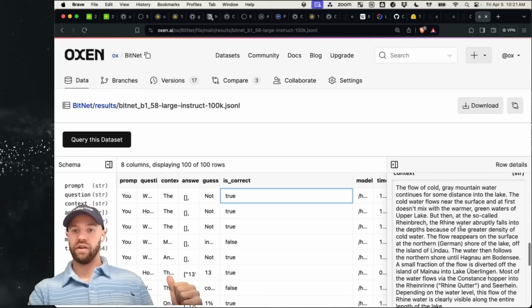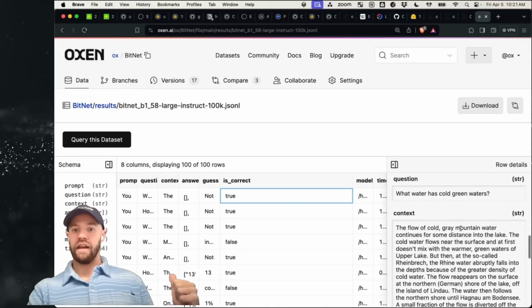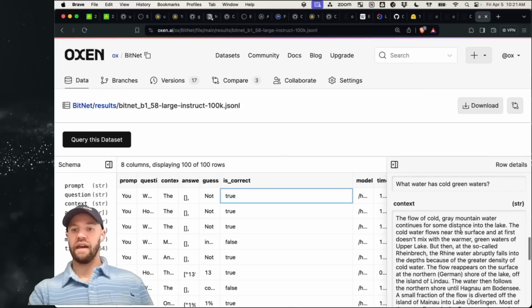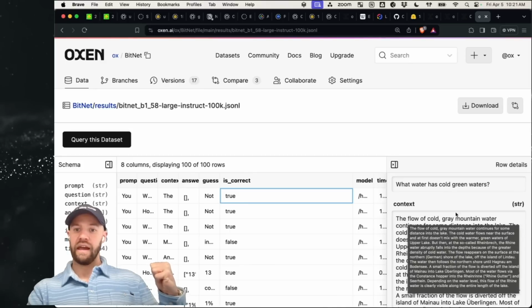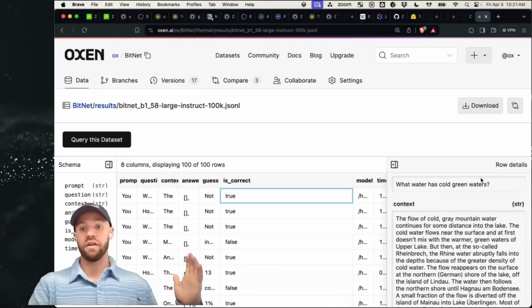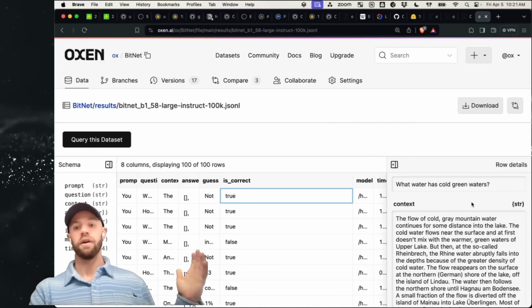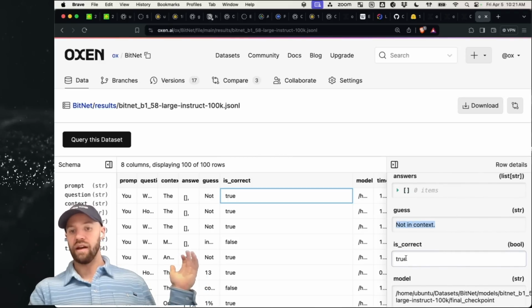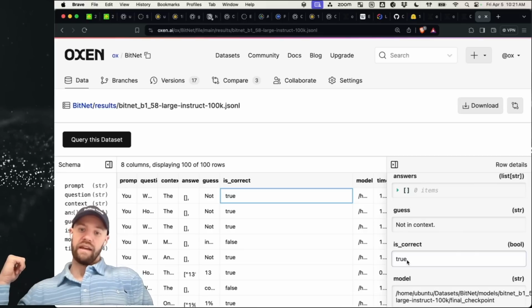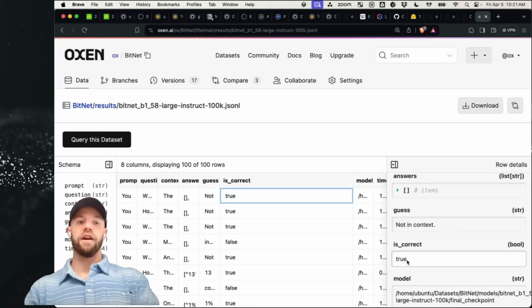This was a great example of a question and a context that did not answer the question. So what water has cold green waters? And this context talks about a flow of cold gray mountain water, but obviously there's no green mountain water in there. So the model guessed not in context. We marked that as true, and we were good to go.